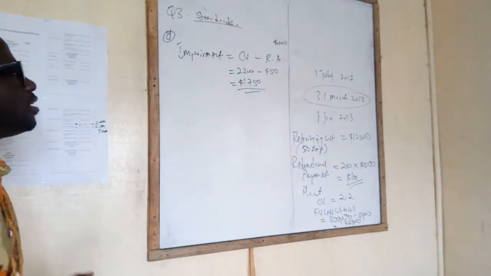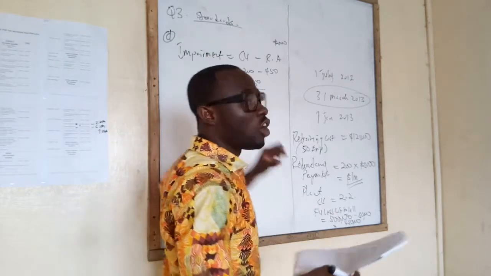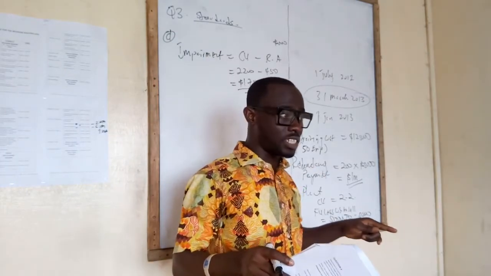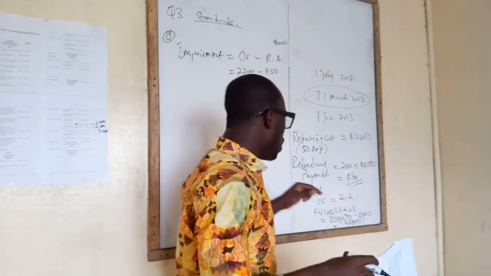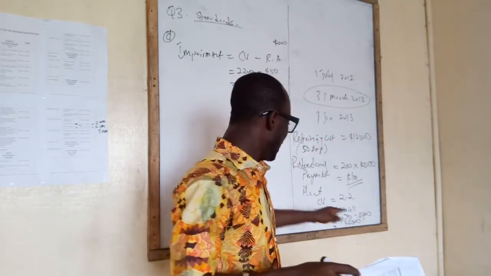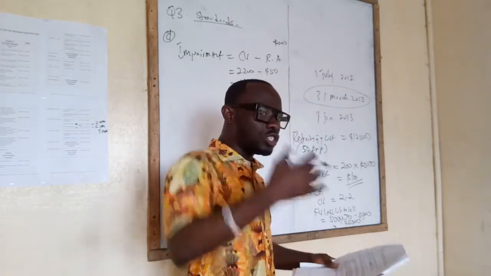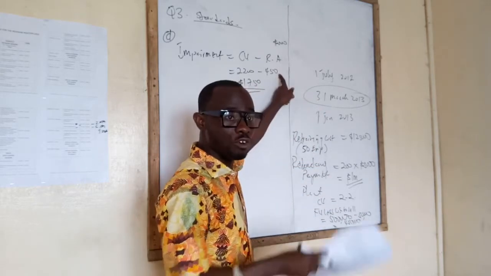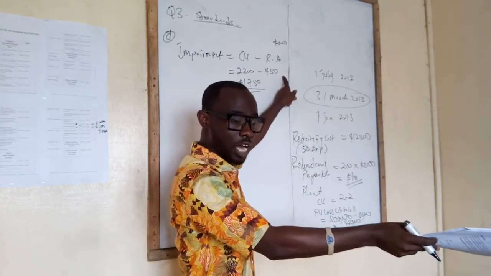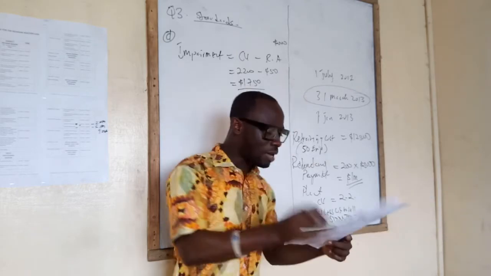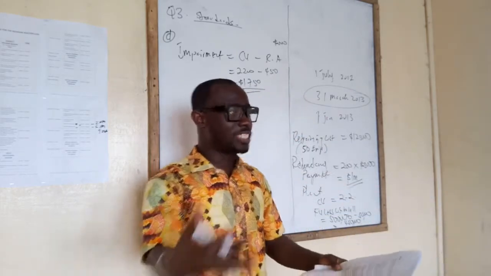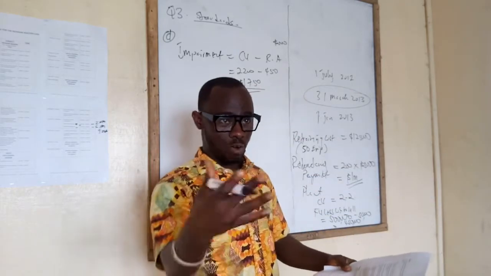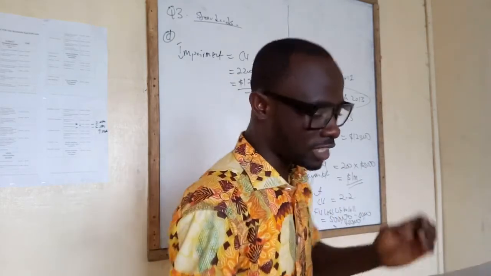So what does it mean? It means this impairment loss has to be recognized in the current year financial statement. It means that when we go to the balance sheet, the plant, which is going to be sold, must be recognized at the recoverable amount of 450. I hope you understand it. Because the examiner said explain and quantify. Now we're explaining, now we'll quantify. That's the first aspect of the question.